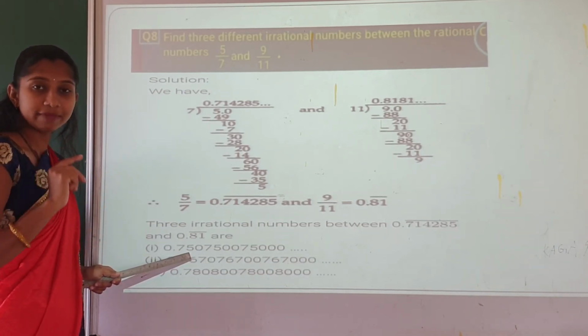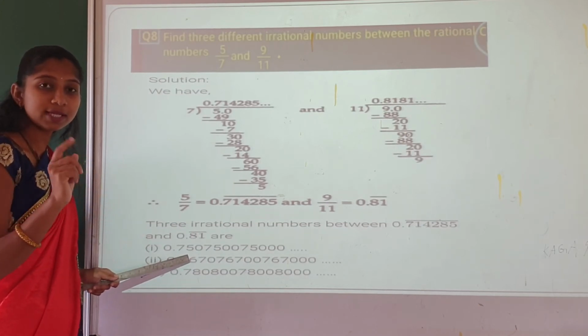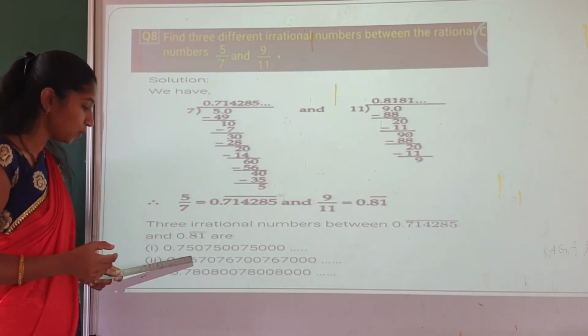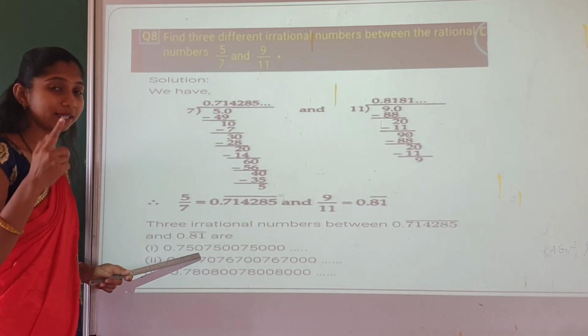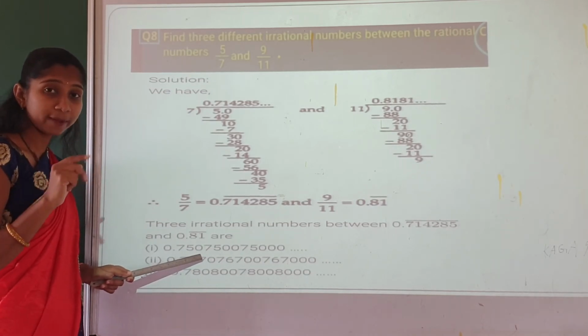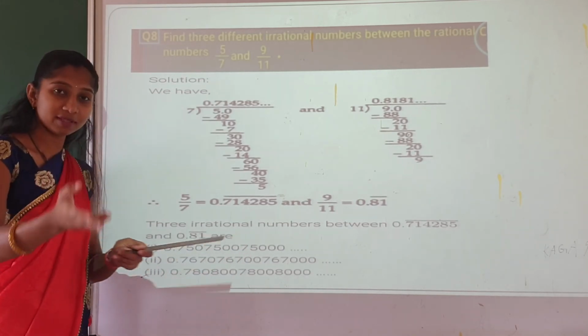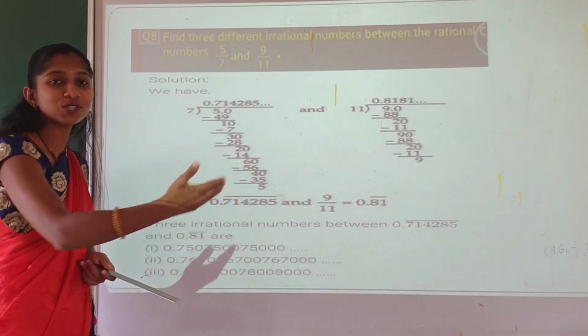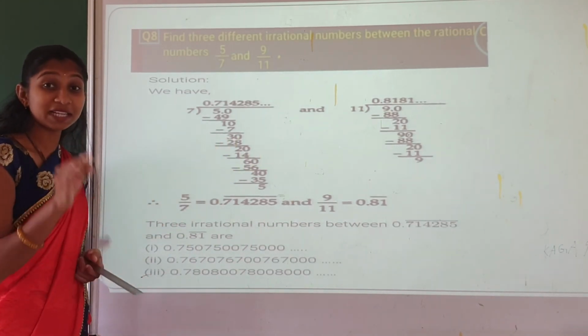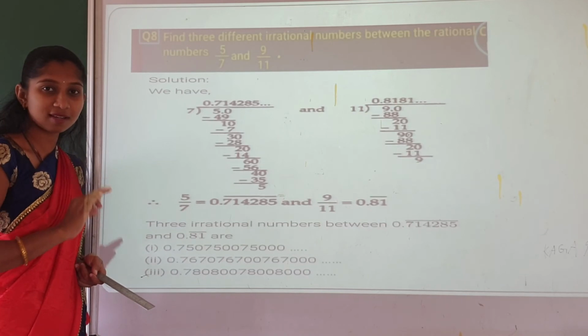Then what is the easy way to write this? You have to follow. It is easier. You can write any number here. 750 you write. Later you write 7500. Afterwards you go on writing 75000, 7540, like that you just continue. That is an irrational number. Easy way to write. You just remember this concept.